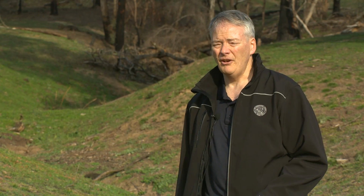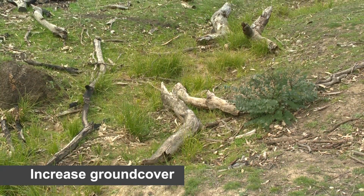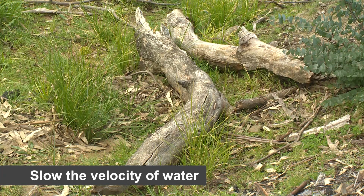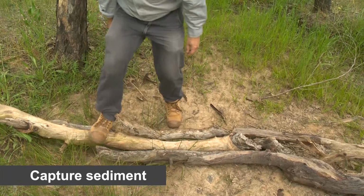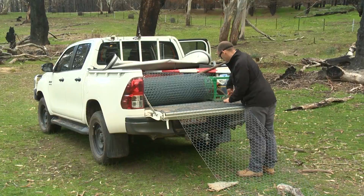The key to erosion control is to maintain the ground cover that you have, and wherever you can, if you can increase that ground cover, that would be fantastic. And to then also slow the water, the velocity of the water down, so it takes that scouring energy out of the water. And by placing an obstruction in the creek, you're going to capture some of that sediment that you're trying to control.